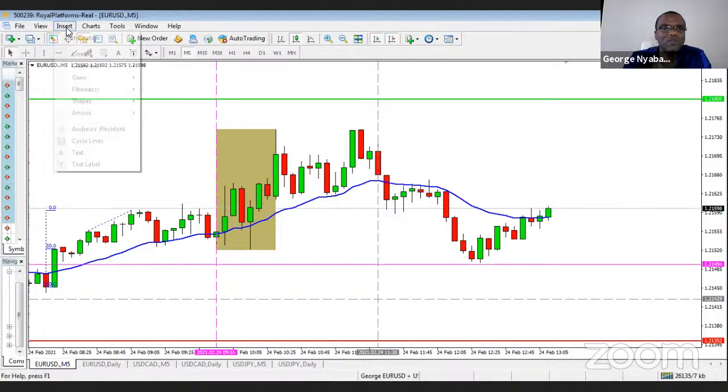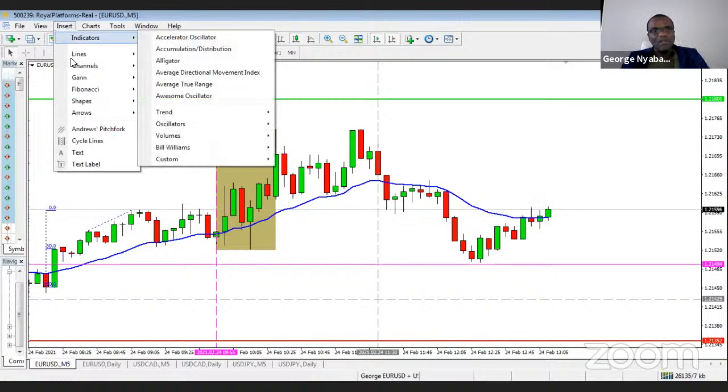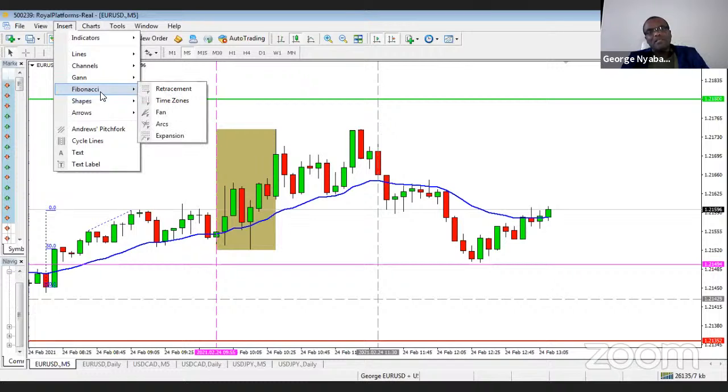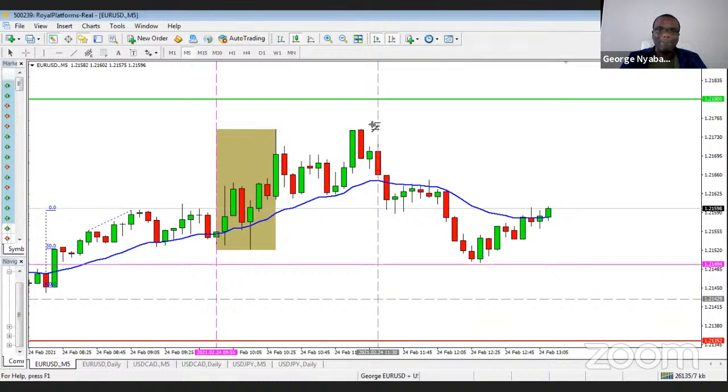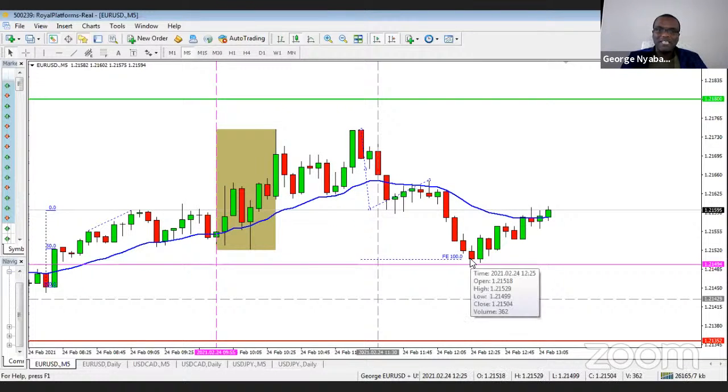Let's have a look at something. Always think of the market. So with Fibonacci, I use the expansion tool. There is the market moving. There's the first leg where it ended. And where did the pullback resume? The pullback resumed here. So there is the first move, pullback, and the second leg. Now, the second leg ended almost virtually at the leg 2 move.